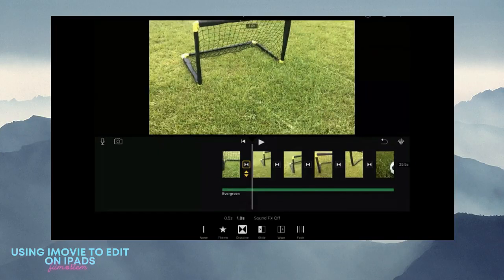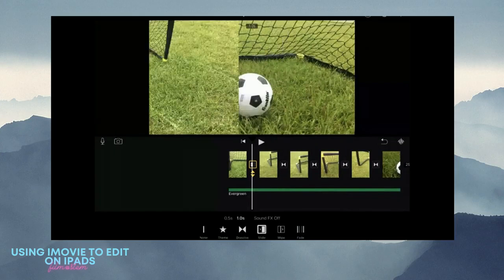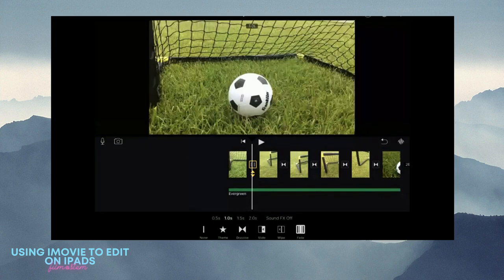If I go back and click on that transition, I can choose whether to slide, wipe, fade, or no transition. Whatever transition you choose, you need to use that transition all the way through your film for continuity, okay?